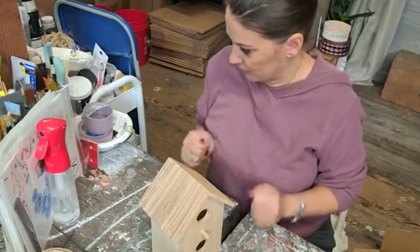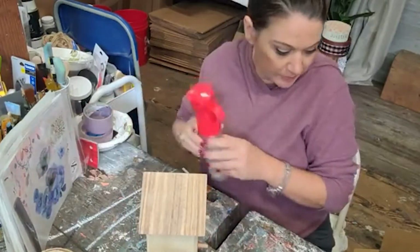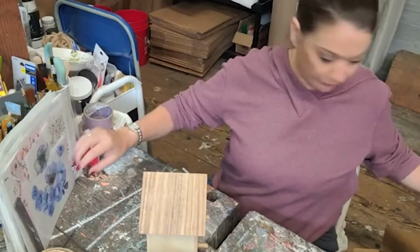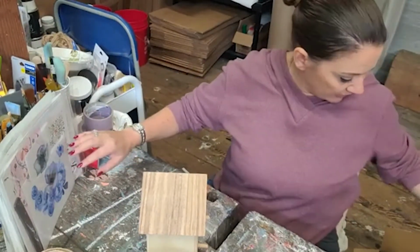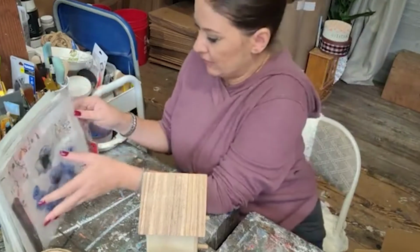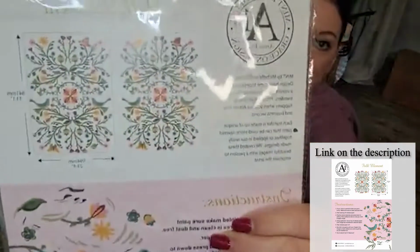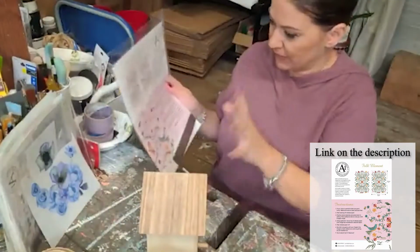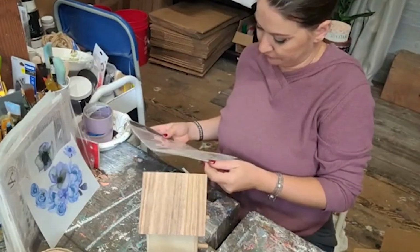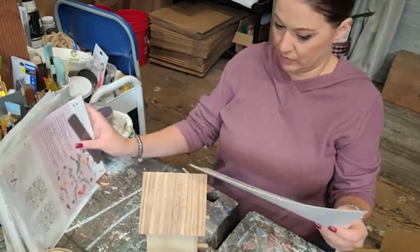So I wanna do transfers, like on the side and maybe on the front. And I have a whole pile of the new ones here that we can pick from. I think I wanna use one that I haven't used yet. Folk is gorgeous. Have you guys seen Folk? This is Folk. So pretty, but it's a little bit bigger in design, although we could cut it up. Folk would play really nicely. Oh, let's do Folk.